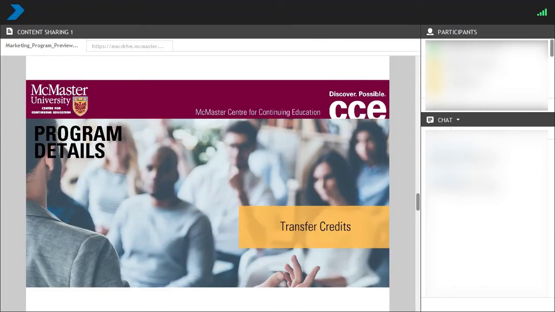Next, we have transfer credits. If you intend to complete the certificate, you can transfer 1 course into the program from an external institution. Now that's for the 5 core course certificate program. If you are pursuing the diploma, then you can transfer up to 2 courses into the program. Transfer credits must be 80% similar in content to the course that we offer, must be completed within the last 5 years, and you should have earned a C- or better in order to transfer. You can check our website for more details about this.